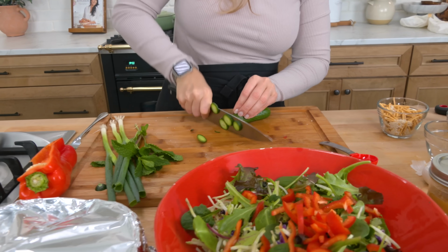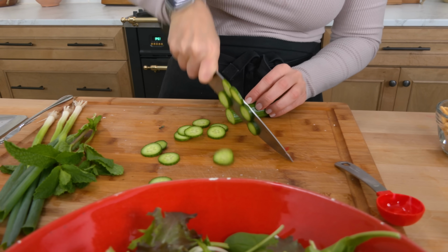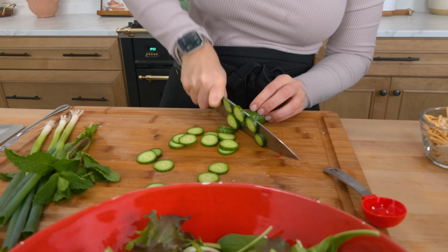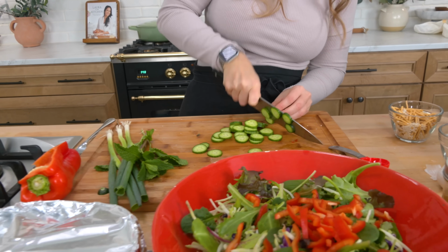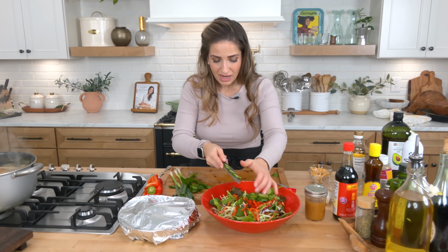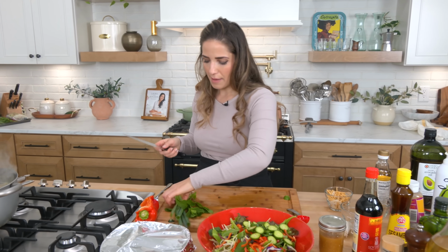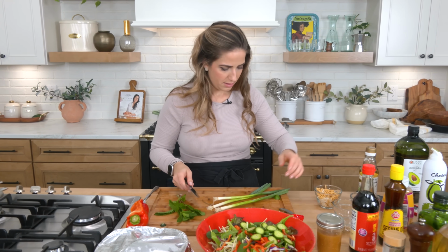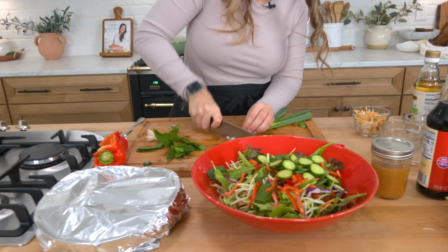I take a small cucumber. I'm not a fan of regular cucumbers at all. You could use a seedless cucumber and just dice it, but my absolute favorite cucumbers in the world are these mini little cucumbers. These are where I always buy, and if I'm ever using a different kind of cucumber, rest assured it's because these were sold out. And then I'm gonna add some finely chopped scallions. That just went flying everywhere, but it's okay.